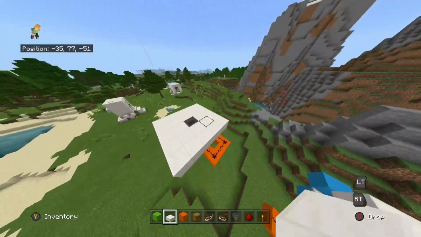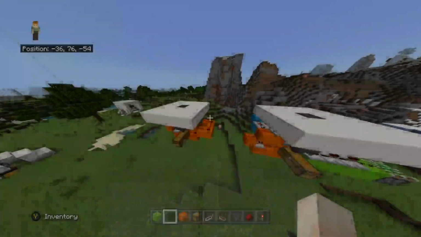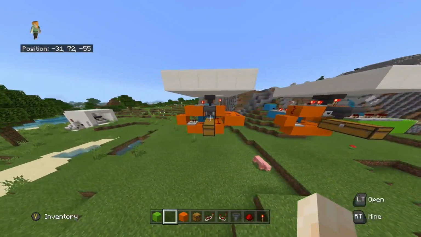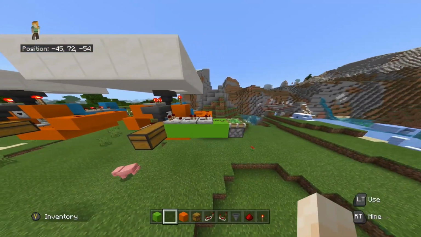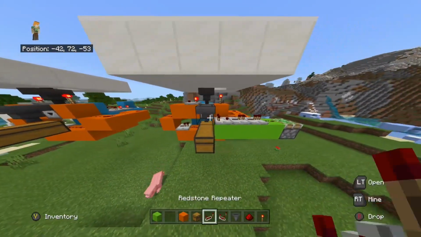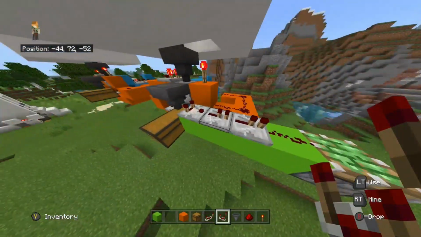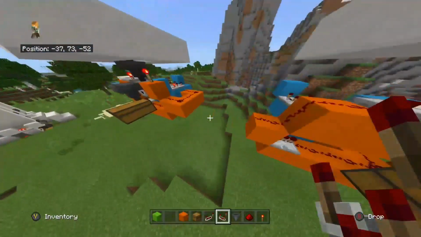That is a little bit annoying if you are going to be using a material that doesn't allow for a slab, because it might just look a little bit weird. But if we look and compare, the one thing that we're missing is this green line right here, and it's very, very simple. It's just an output. But because we have so many lines and it's very compact, we'll have to use 2 repeaters just to make it so it doesn't connect to these blocks right here.